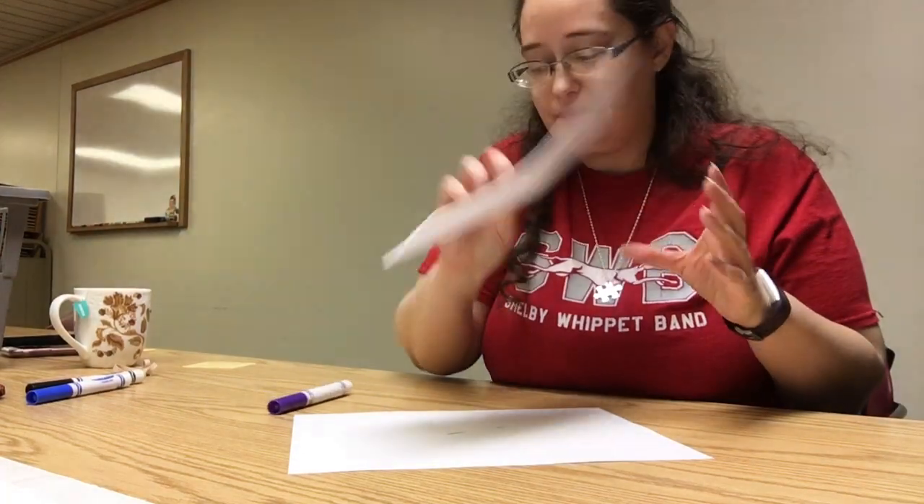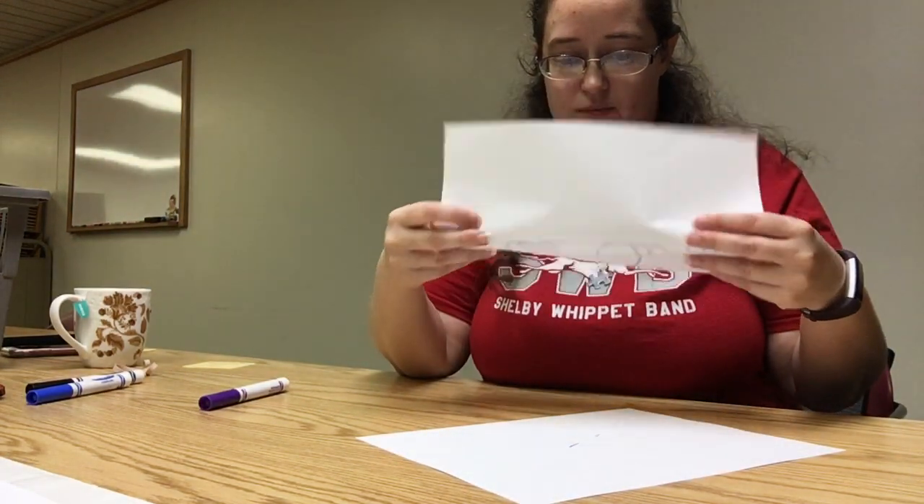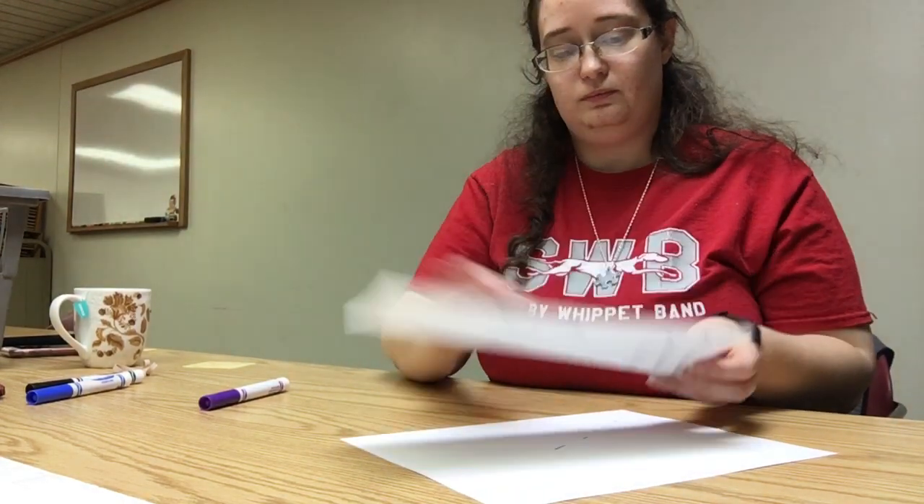So we've got Miss Jamie. And then what we're going to do — it really just might work a little easier if you fold it and then trace it. So if you fold it and you trace it, as you can see, in theory we're supposed to be practicing our symmetry, making sure that things are the same on both sides.